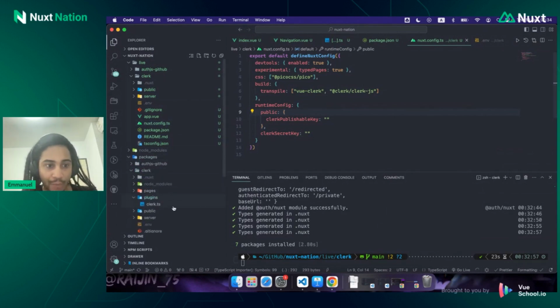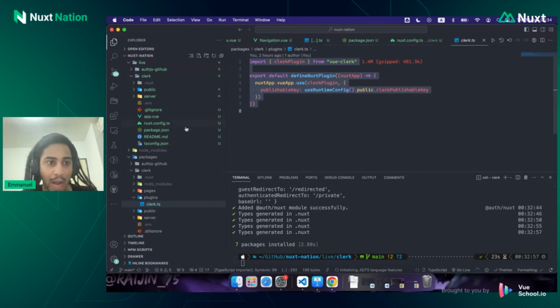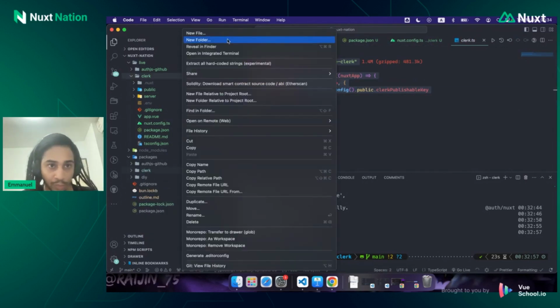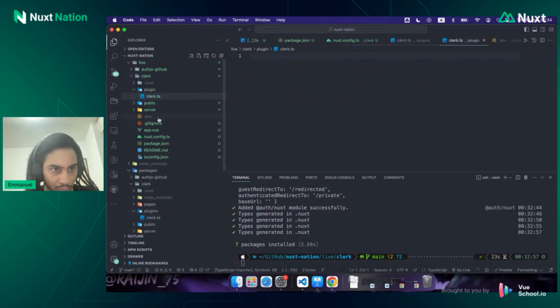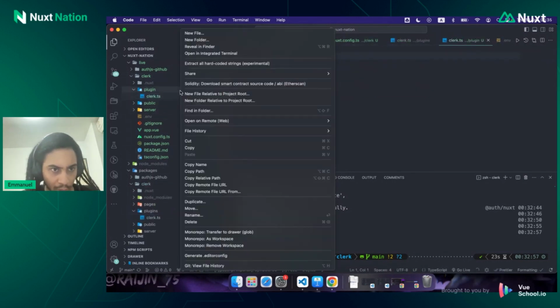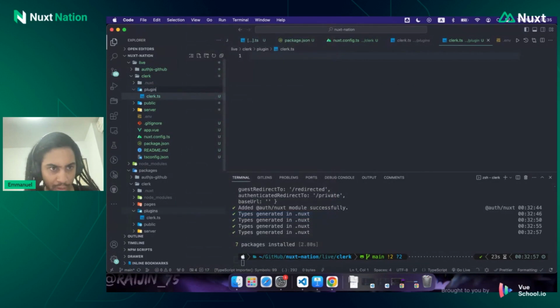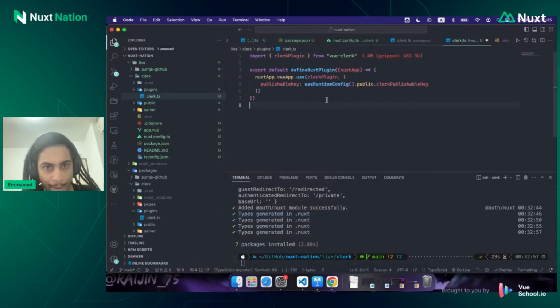Because there is no module for Clerk now, and maybe someone there wants to build one, you have to do your own module. So to do this, we're gonna create Nuxt plugins that we'll call Clerk. I think that needed to be plural. And we're gonna import Clerk plugin from Vue Clerk.